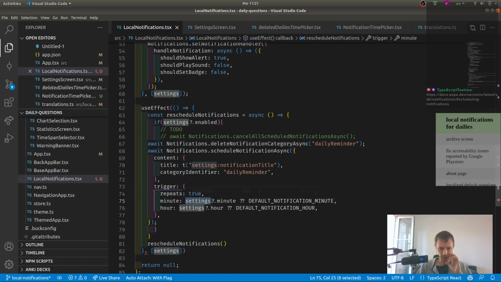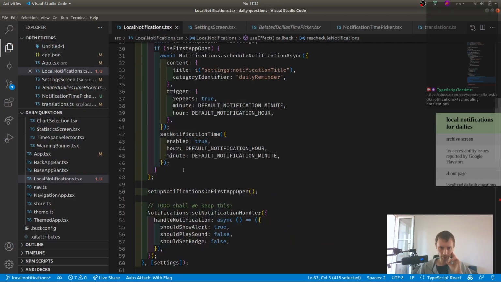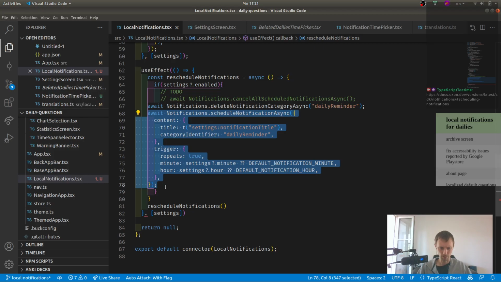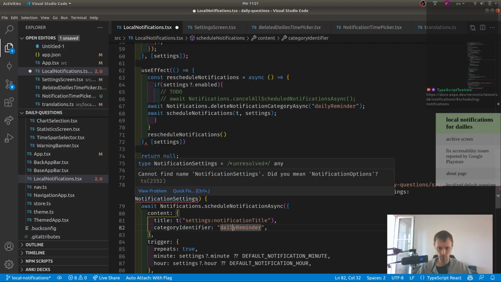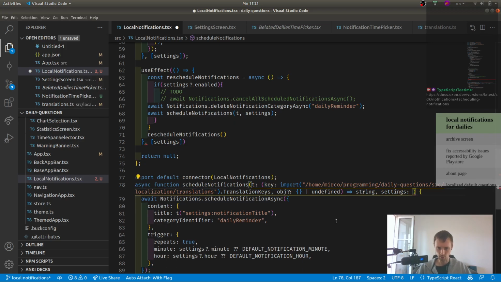Does repeat, and this time we take settings.minute. Heck, this code is identical to the above, right? It is. Might as well put this into a function call. From here to there, I guess. Function in module scope. Schedule notifications. Settings.